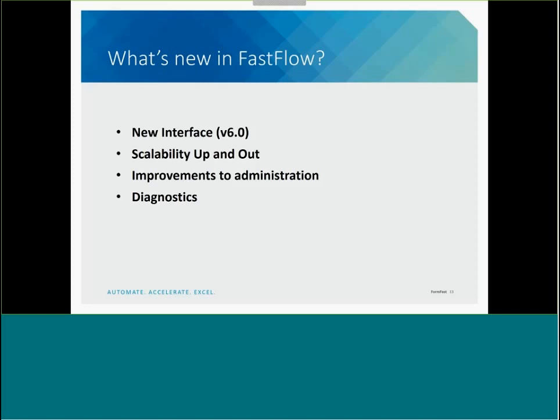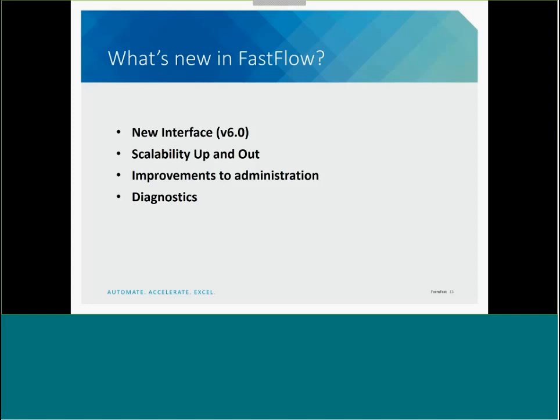Another thing that we've done, this is actually part of administration, is we've added a diagnostics page so that if you are talking to customer support for some reason and they ask you a lot of detailed questions about how your system's set up, you used to have to root around and find the answers to those things. Now you can go to one place and even just click a button and it will save it all to a text file, and you can email that out to us and we'll know exactly how your system's set up, since that's all pretty environmentally dependent.